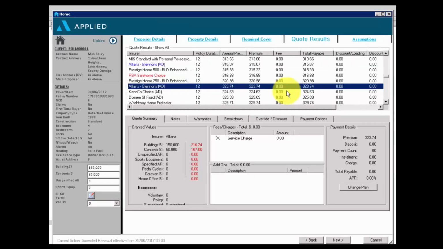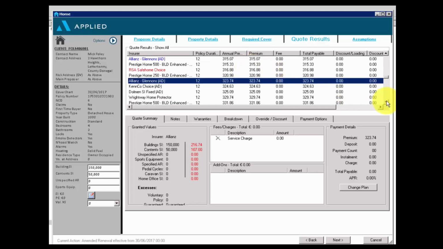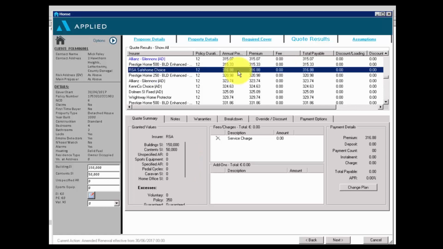So once we come back to the quote results screen, you can actually see that there's three colours now in play. So we have the RSA renewal in red, we have the alternative Allianz in blue, and we have all the other prices in black. Note as well, because we have selected Allianz as the alternative, when you produce your letters in Relay, this will pull in their price into the renewal pack for you automatically. To proceed with the offer with RSA, just select RSA and click next.